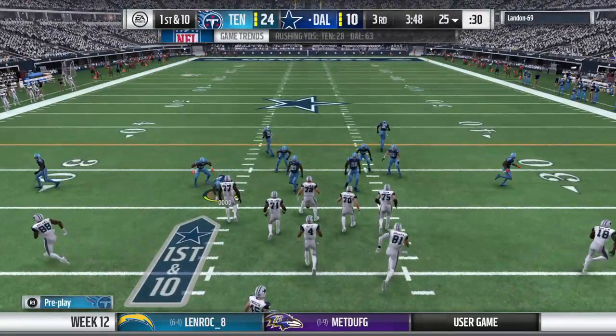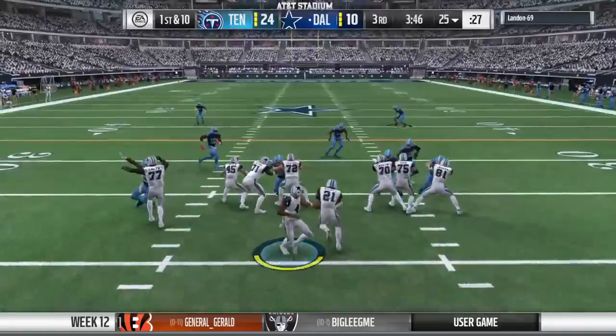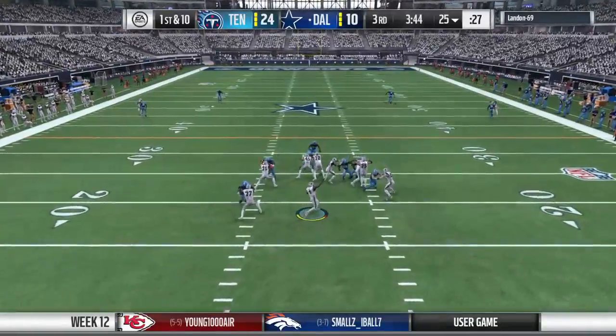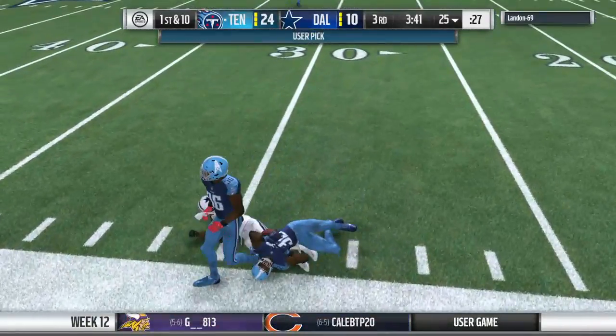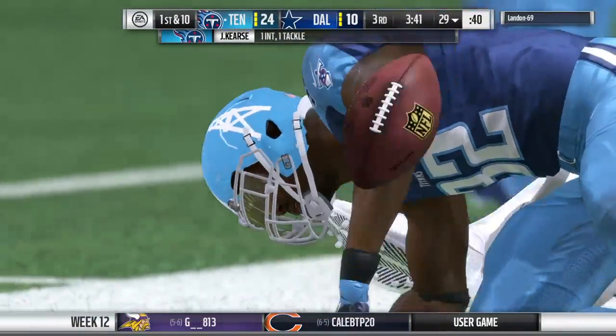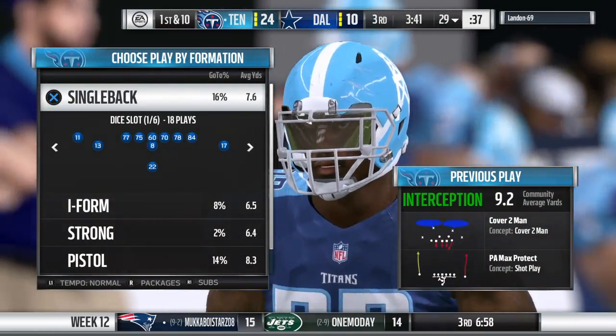And down on the scoreboard, certainly needing to avoid what happened on the last drive, punting the football. Sense of urgency has to take over for them here. They know the score. And he's going to be intercepted a 3rd time. A great read, and it's picked off. And they will take over at the 29-yard line.